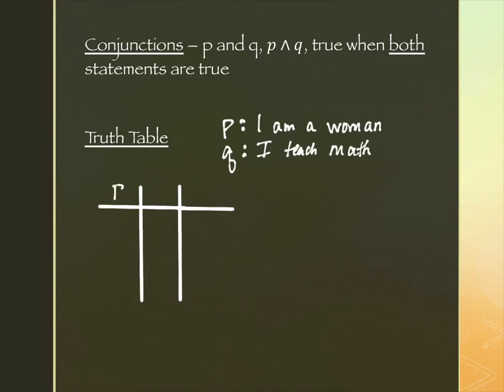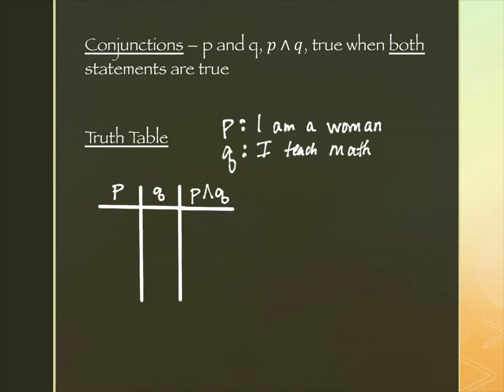The first column we're going to label with our first statement, which we call P. That's very common. You'll see P's and Q's used a lot. They don't have to be P's and Q's, but those are sort of the go-to ones. It's kind of like in algebra. If you talk about algebra, you're probably thinking X and Y, right? You don't have to, it's just what we typically use. So the second column is going to be Q. And the third column is going to be P and Q. Okay, everybody good so far?